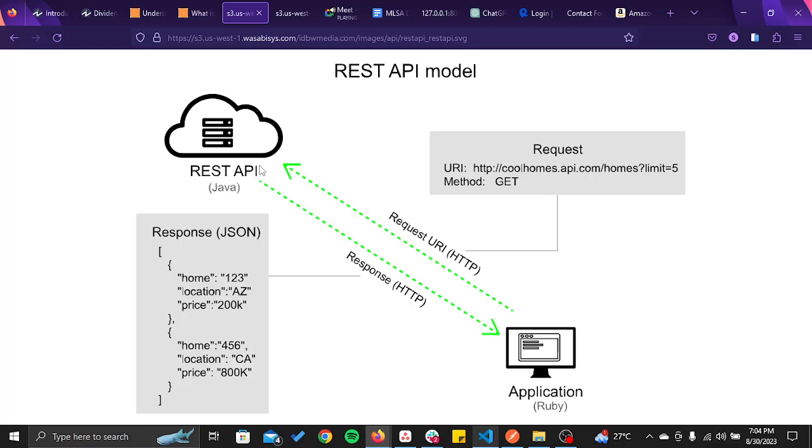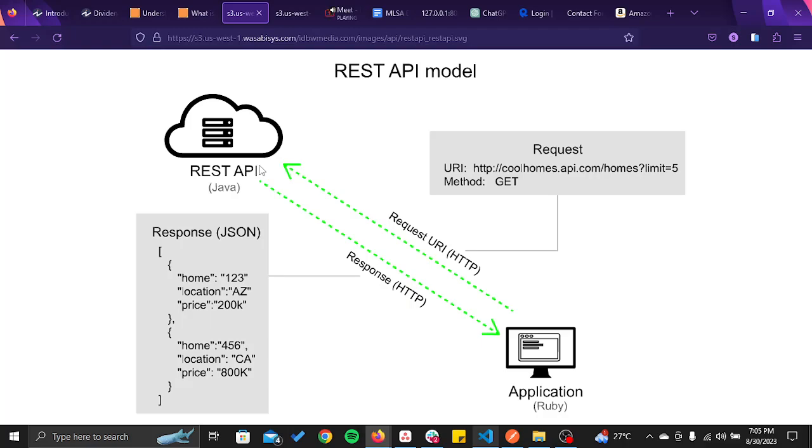The REST API works with basically any language. For instance, I can create an API with Java and then call the API with maybe Ruby, or call it with JavaScript. And I can create an API with Python and call it with JavaScript or TypeScript, whatever I want to call it with. It does not really care about the language that I'm using, because it is over the web, and the web does not care whether this is the language or that is the language. It doesn't bother about that. So that's one of the features.